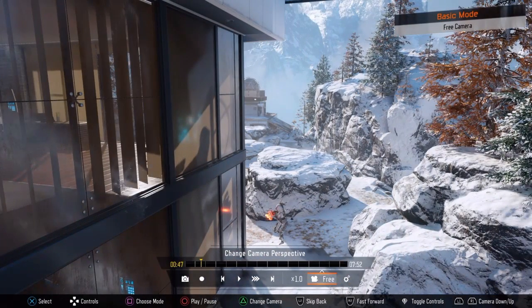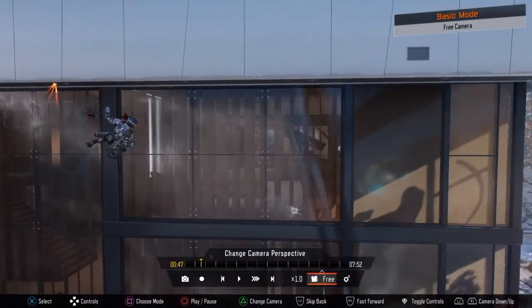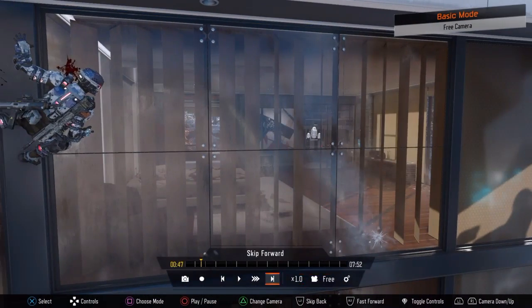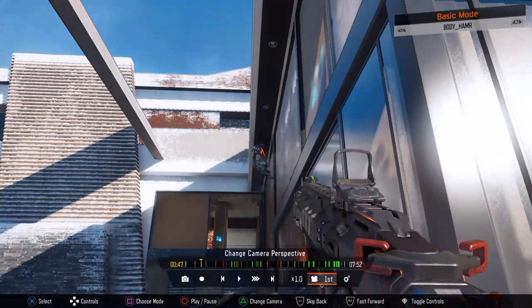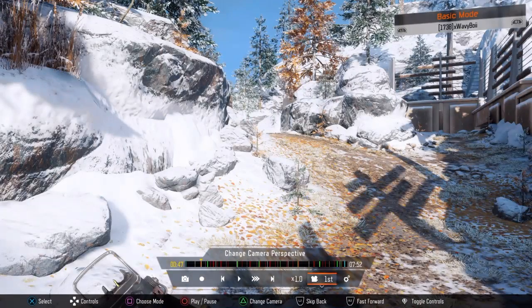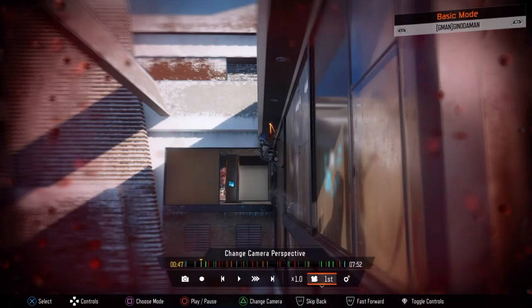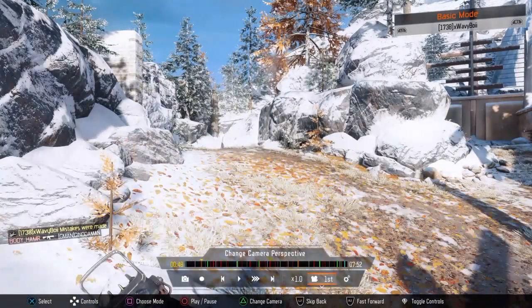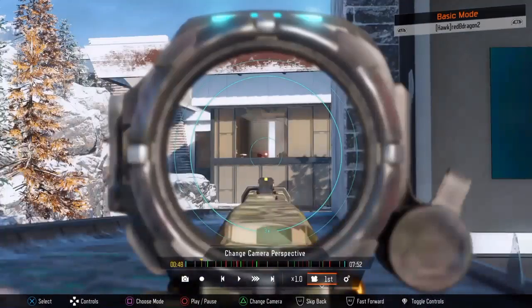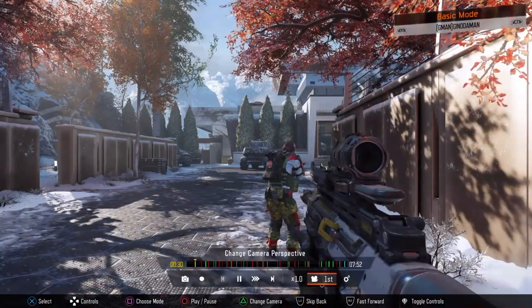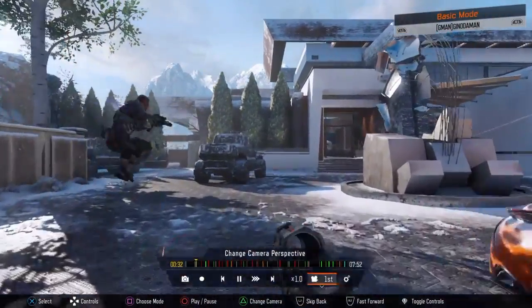So let's say we want to watch the game from his view. So what we'll do is go here to first person view, and then we'll switch through until we find, you can use the left and right bumper here, L1 and R1, and you can find different player perspectives. There he goes, Gino DeMan. So let's find him. And you can see at the top right it's listing which player I'm looking at. Let's back it up. So let's see how that first kill looks from his perspective.